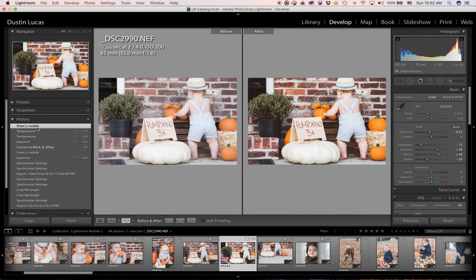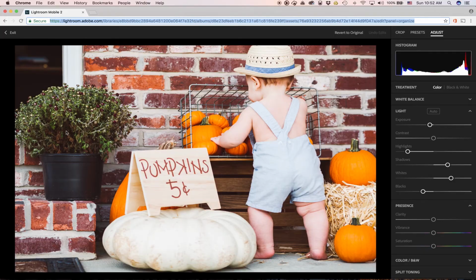Boom. So it shows a history state from Lightroom Mobile, from the app. So you can go back in the steps. You don't get the exact settings. You just get one sort of collective history state there. But it's showing the ability for you to sync those two.